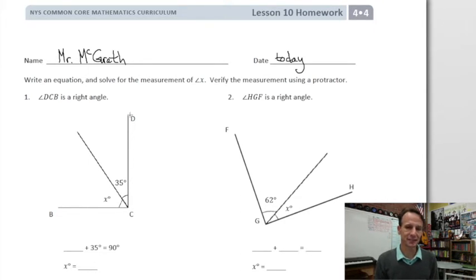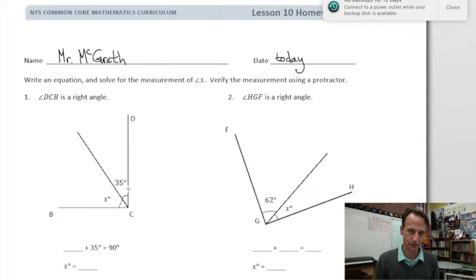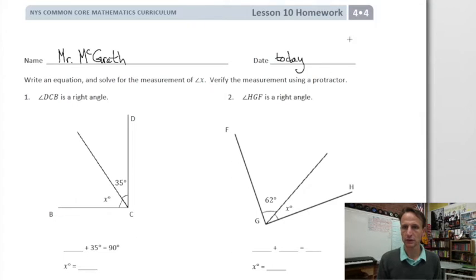All right, so this actually, this stuff is just easy. I don't know what to tell you. Okay, so angle DCB, so DCB, we're given here, geometrically given, it is a right angle. So that means DCB here, and I'll draw this so you can see it. All right, I'll draw it so we can see it, that this here is a right angle. Okay, that's important to know that DCB is a right angle.